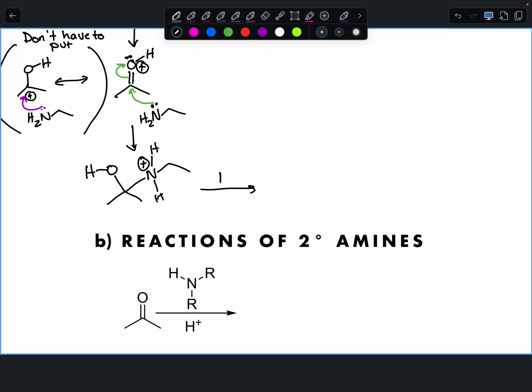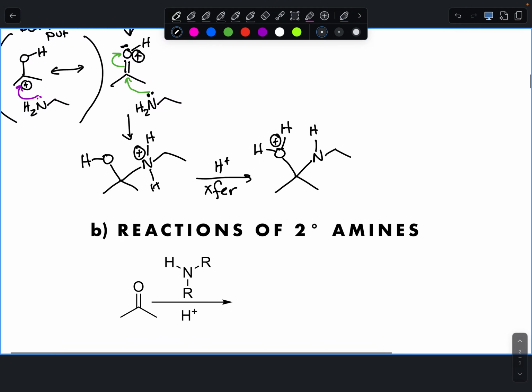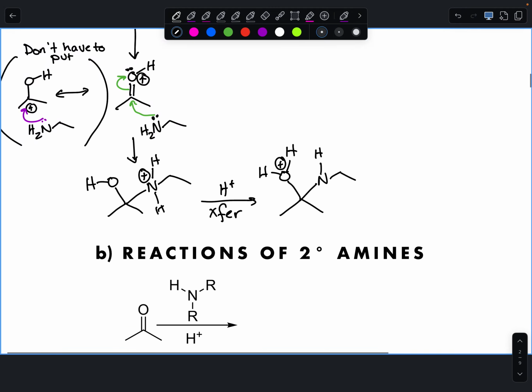Let me write that down. So the oxygen could get placed between this carbon and the carbonyl carbon, or it can get placed in between this carbon and the carbonyl carbon in this bond area. Okay? This one is going to be the one that's favored. And that is because the carbon adjacent to the carbonyl carbon is more substituted.